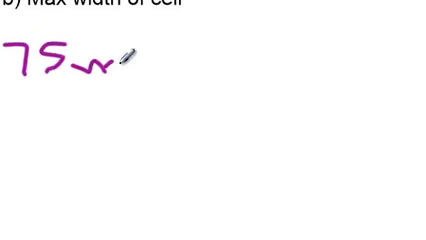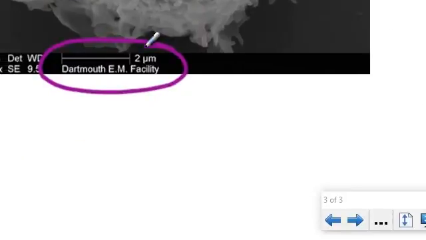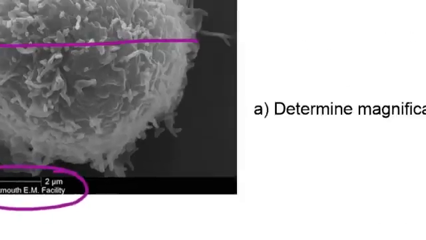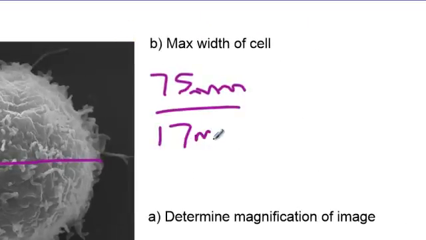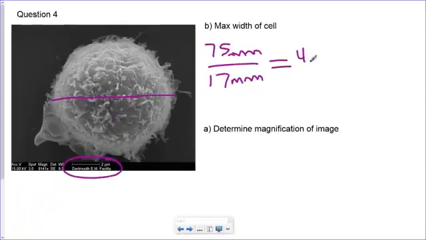Okay, now here is the problem with this one. You are given a scale bar already down here at the bottom. If you measure that scale bar, it is approximately 17 millimeters. In this particular case, it doesn't matter that you keep the units as millimeters, and actually it's going to be easier. When you divide this, it's basically telling you how many scale bars across this particular cell is. When I divide that, I'm going to get 4.41, and the units aren't going to matter because the units will cancel themselves out.